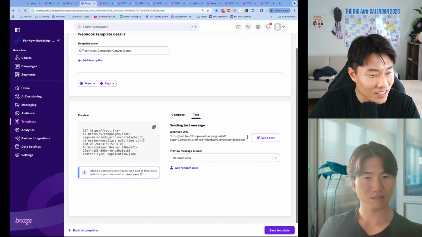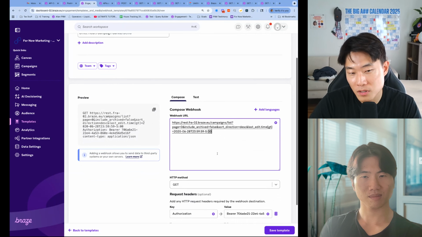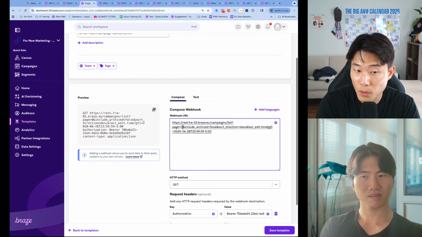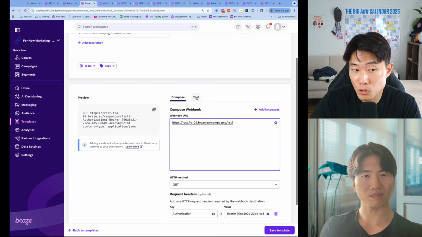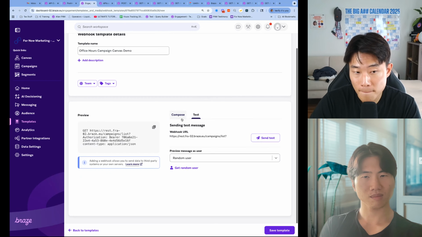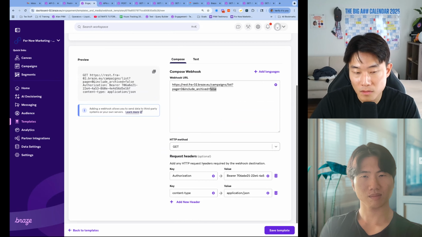If I run this though, I don't think I'm going to get anything. Did I get something? I don't think you can make REST calls from a webhook. So this actually has to be done using connected content or the actual Postman software that I mentioned. Let me try erasing just these last things, to make it simpler. You don't have to have the full thing. I think you can literally include nothing, and you can still make a successful API call. But if you want to specify, like I only want page 0 and I don't want to include archived ones, then you specify it.